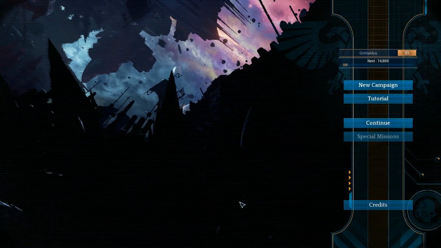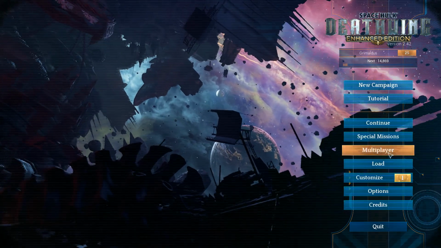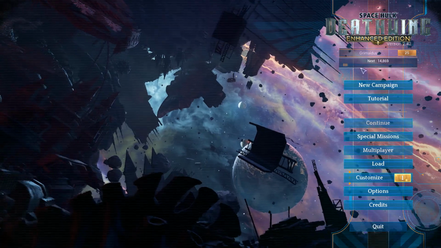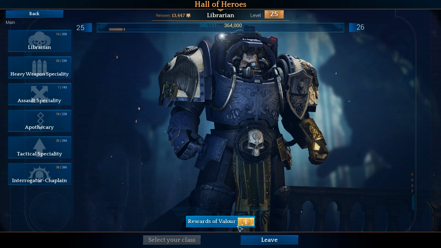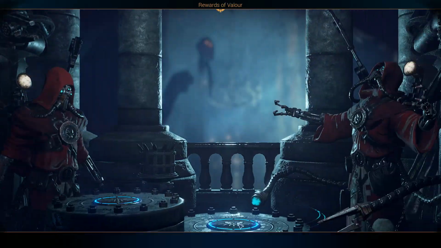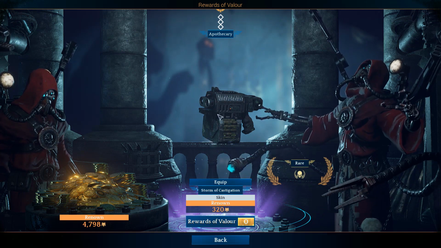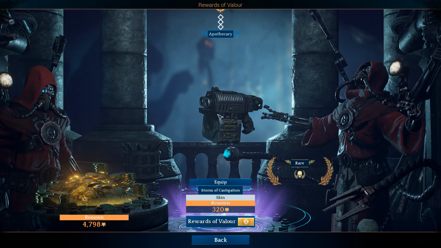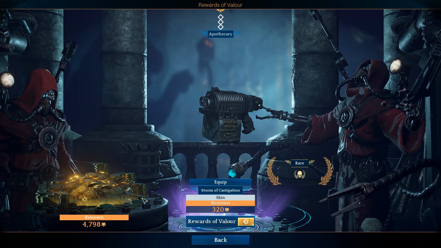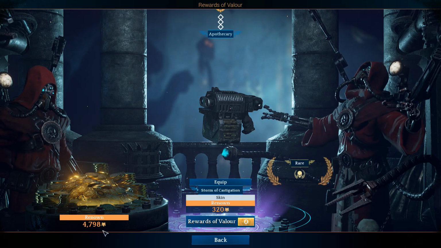You can refresh and leave. Quick match is basically you're going to join a random server, but with that little service available, it's not really random. You see, we just had a level up in this thing, and now we're going to customize. Rewards of Valor you get when you level up. Okay, here you see I got a Storm Castigan, which is a Storm Bolter skin. It is rare, nice, and I got credits, 4,800 credits for level up.